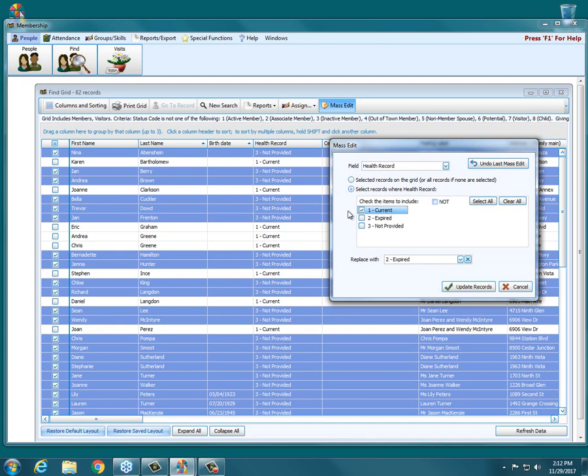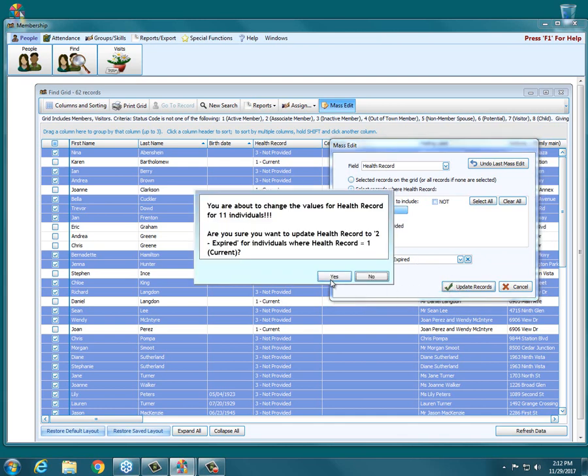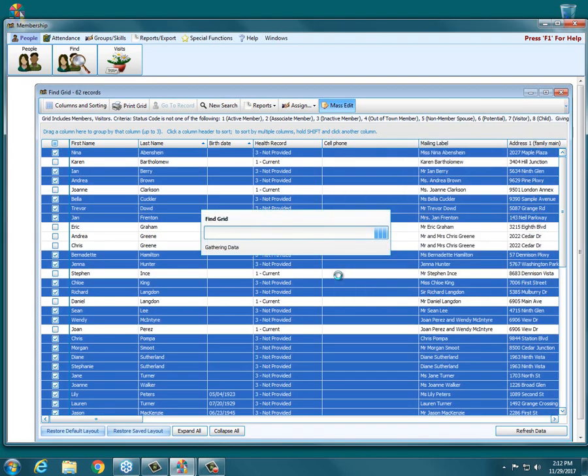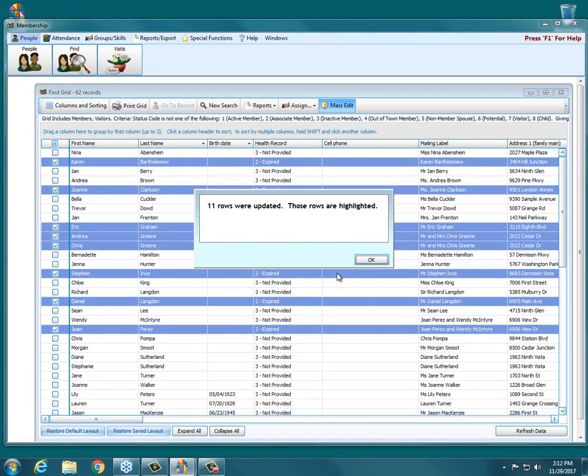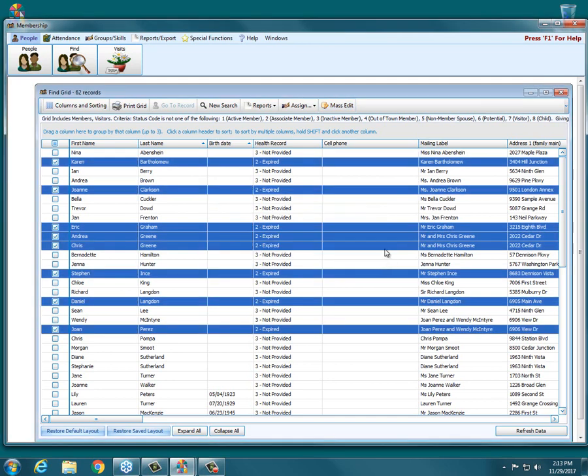So I'm going to change select records where the health record is current, and I'm going to replace it with expired. And I'm going to click Update Records, and it's going to tell me that's 11 people, and it's going to change from current to expired. And I'm going to click Yes. And you can see it's made that change.